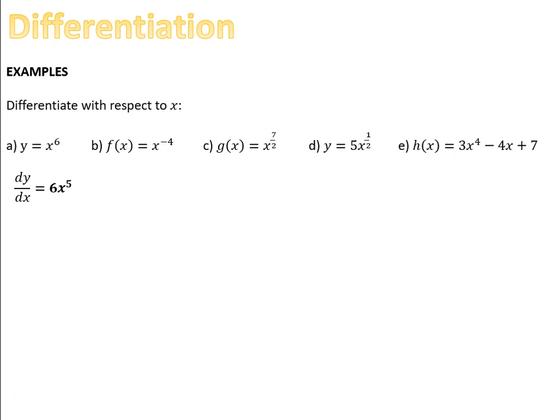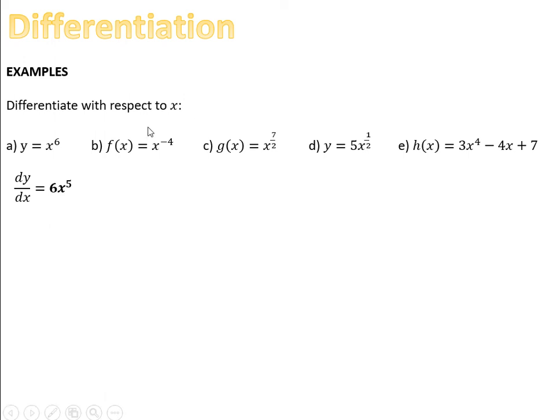The second part before was finding the rate of change at a specific point. But once we found the derivative, we can find the rate of change at any point. So we're just cutting off at this point. If it said find the rate of change when x is 6, then I'd substitute the 6 into the derivative. But we're not worried about that just yet.